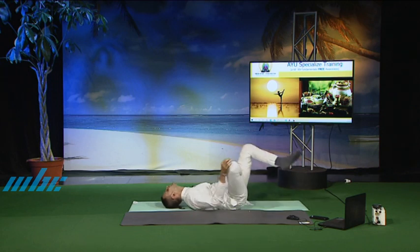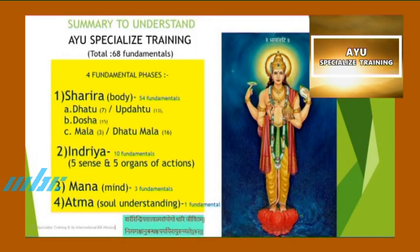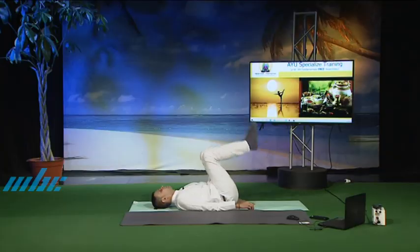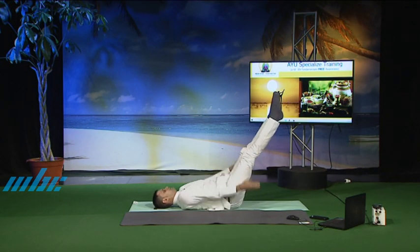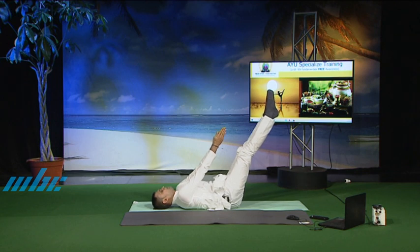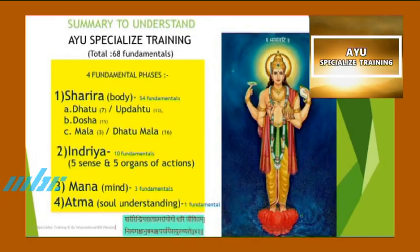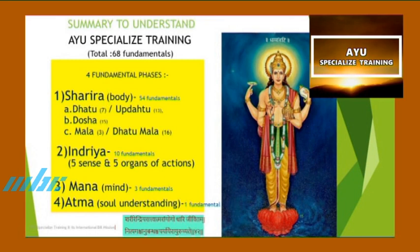Now, the fourth aspect of training is atma, which we'll need to understand through a posture. Now, Atma, what is the role of Atma? Now, we take the position, the asana. So, I have become aware of my sharir, 54 fundamentals. I have become aware of my indriya, 10 fundamentals. I have become aware there is a man, thinking process inside this, 3 fundamentals, 67 total.